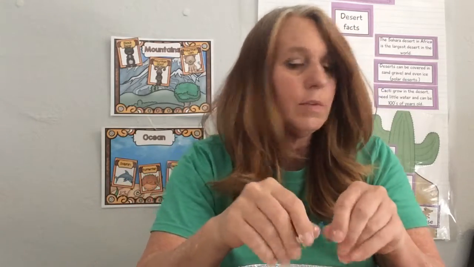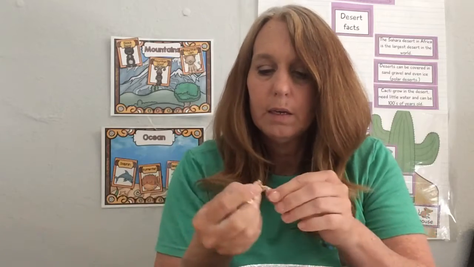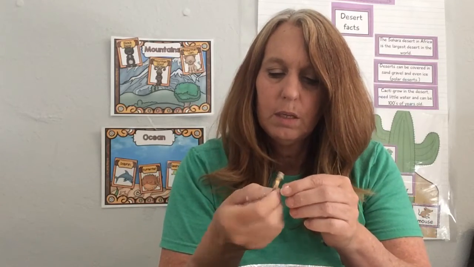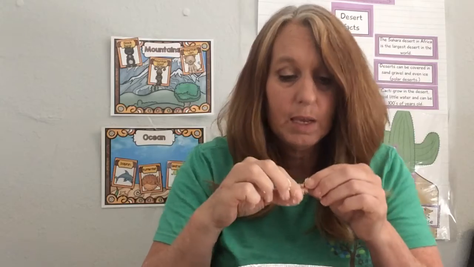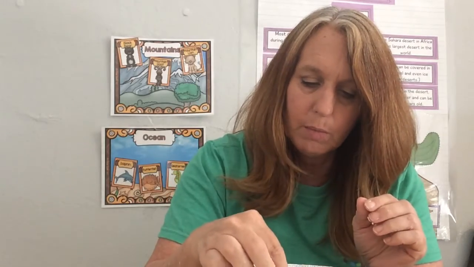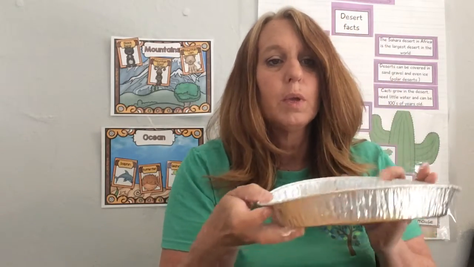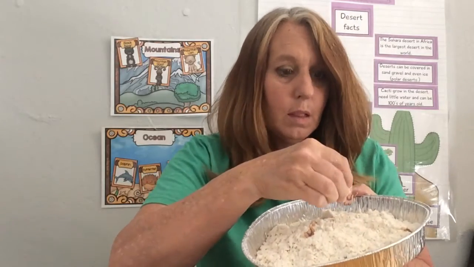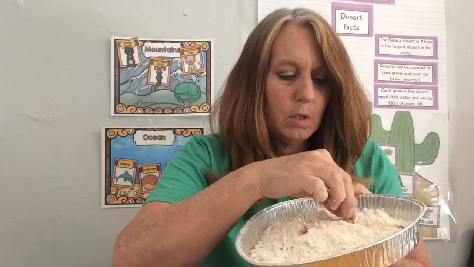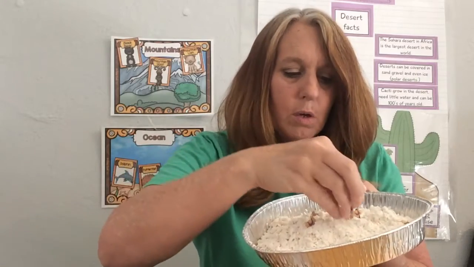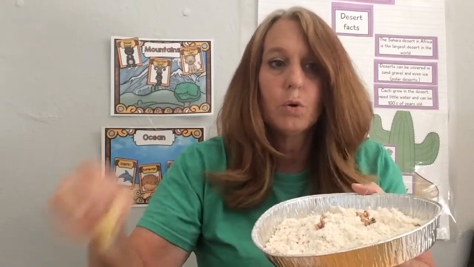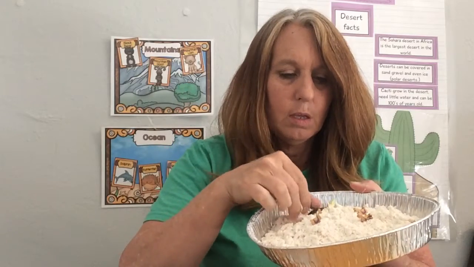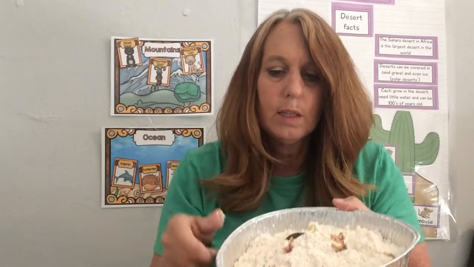I don't have a lot of stuff at my house, but I did find, I think those are llamas, but they look a little bit like camels, so we're going to pretend like they're camels. And we are going to put some tiny little llama camels in our sensory dough. I know that there was a tortoise in the story, so I'll put a tortoise in there.